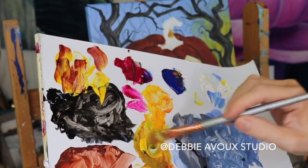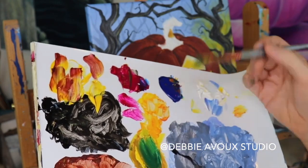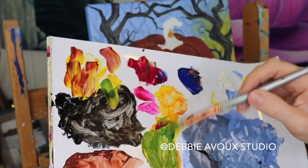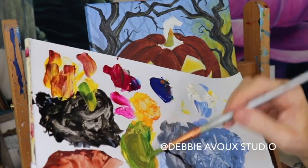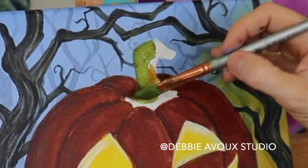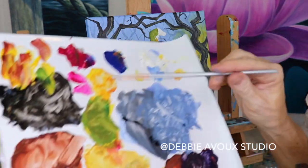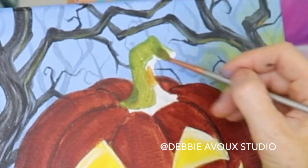Yellow, tiny more blue. Whoa, that was way too much. Take more yellow, tiny bit of magenta. Okay, let's see. It's still pretty light, but let's just use a smaller brush. Take my little round brush. Paint the stem. I'll just paint the whole thing for starters.